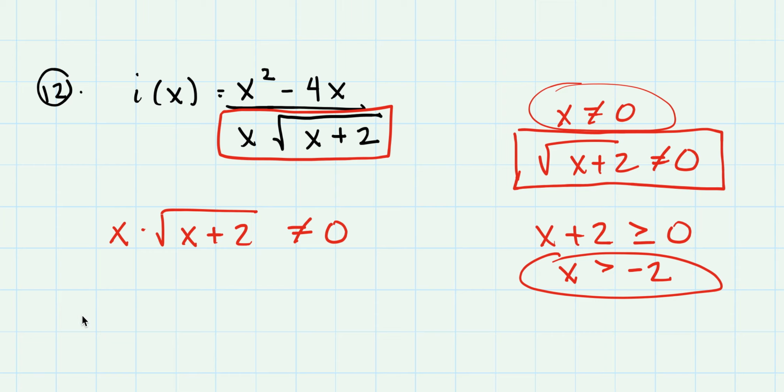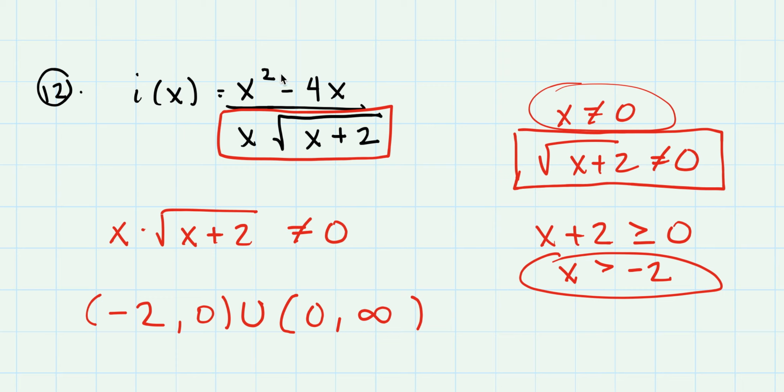So what's the smallest number you can be? Well, you've got to go to negative 2. Anything above it will work, but not negative 2 and nothing below it. So parentheses on negative 2. Then we go to our next issue, which is 0. We take it out. Union 0 to infinity.